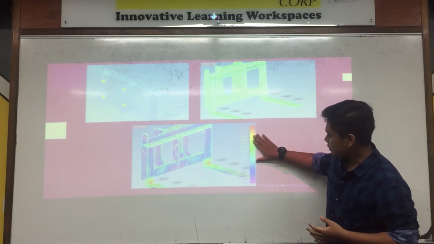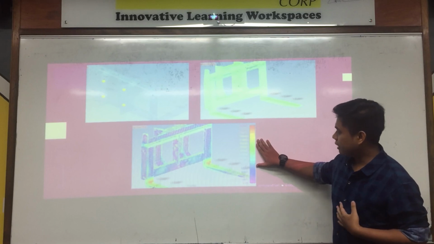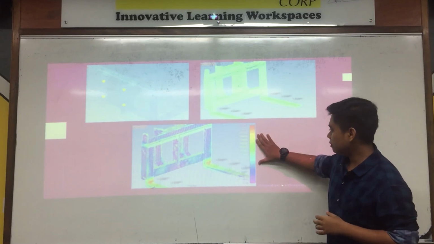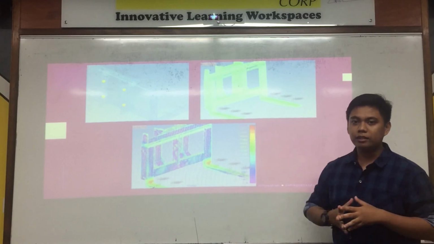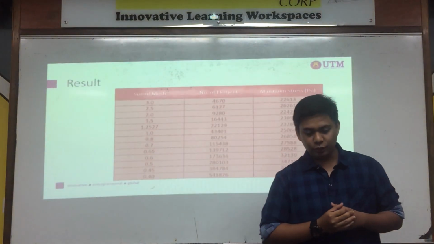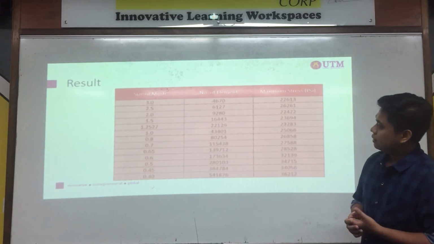So in this example, I just show one size of element, and this is the result. And then after we get the result, we tabulate it, and then we repeat again with different size of element. So this is our data that we get with the size of mesh 3.